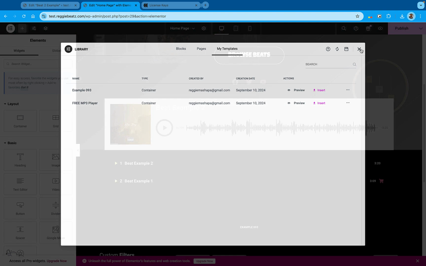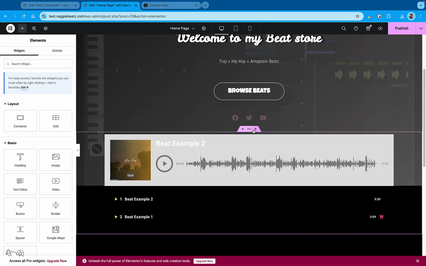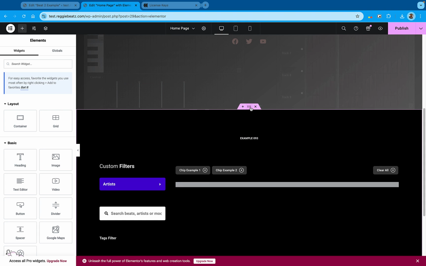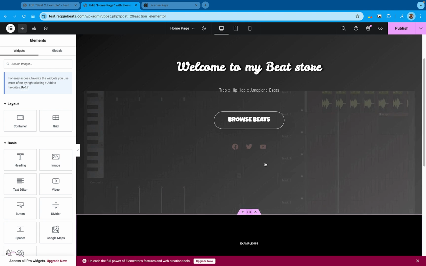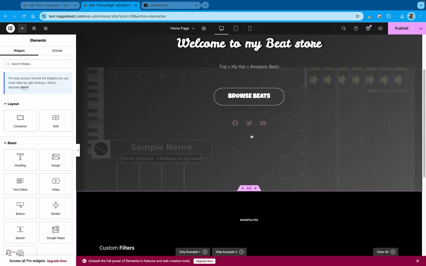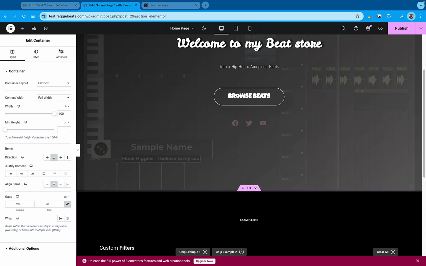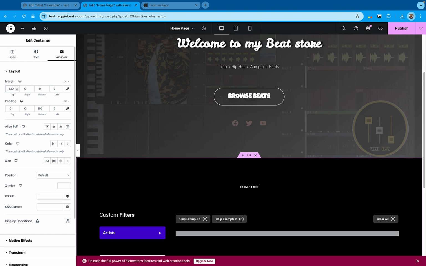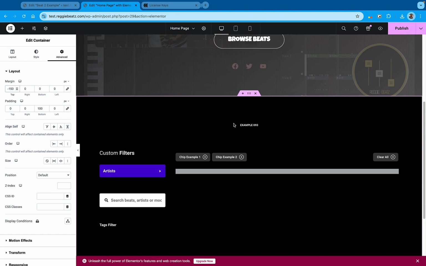You can see now it's saved as well. I'm gonna close it so I can be able to delete it and still be able to reuse it if I want to. So okay, now it's gone. Now we have this one right here. I just have to do some styling so I can cover up the space, or I can just go to advanced, click on this section, go to advanced, and okay, not bad. I think it's fine the way it is now.